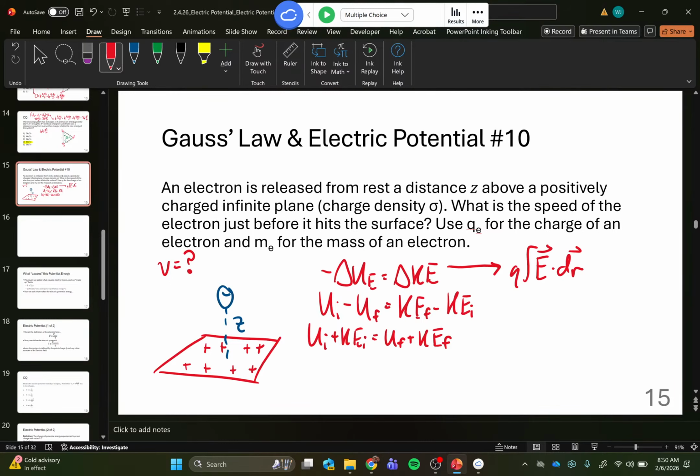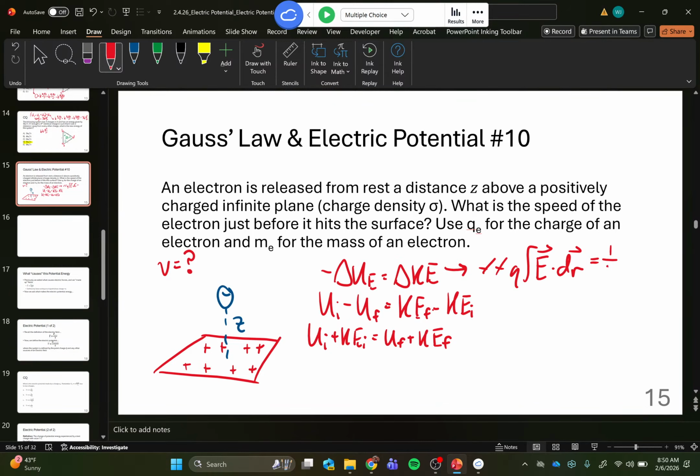If you're wondering where the negative sign went, both had negative signs, so they canceled. If you want, I can write it with both negative signs. There's a negative and there's another negative, so they cancel. This one says negative change of potential. Well, it turns out the change of potential equals a negative, so they cancel. So that's the left side.